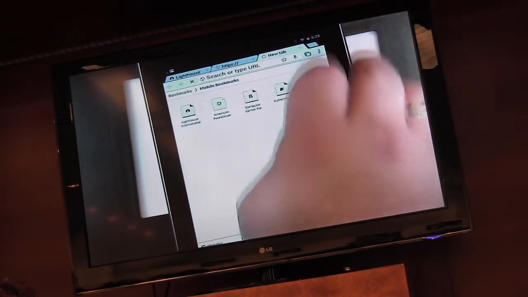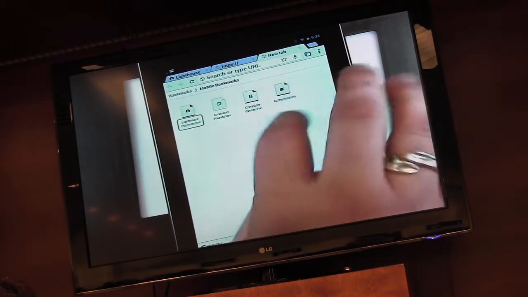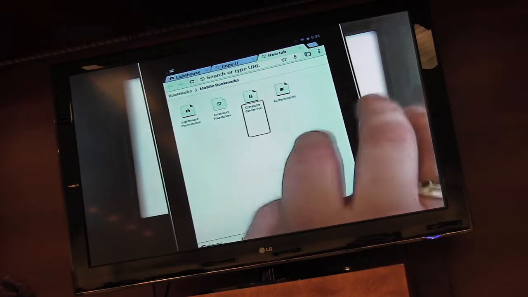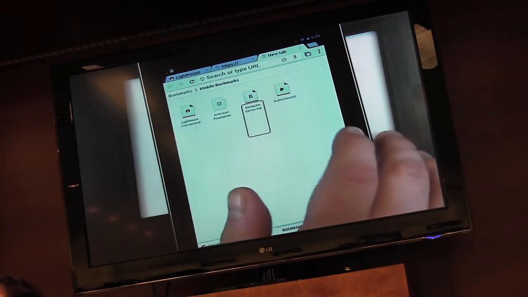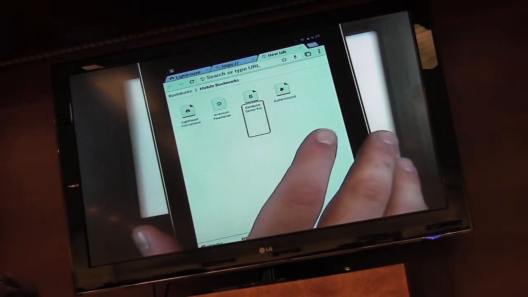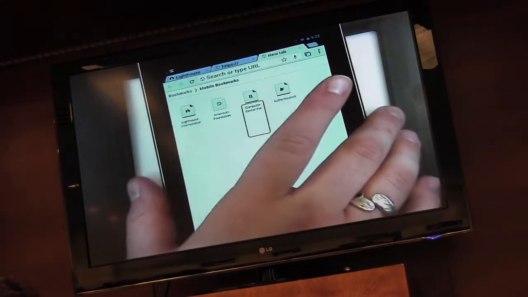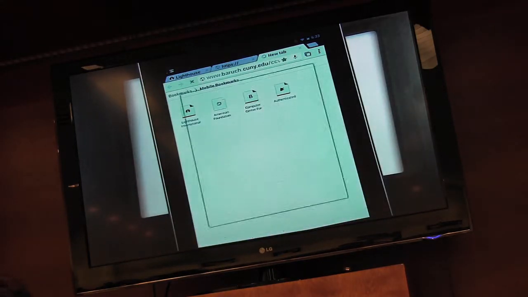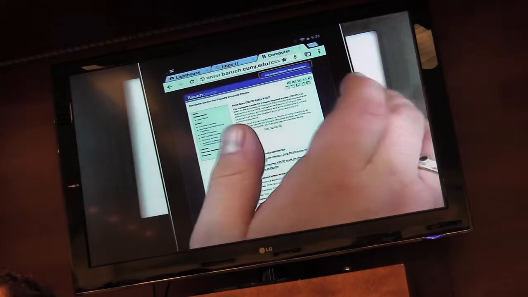Edit box. Search or type URL. New tab. Bookmarks. Mobile bookmarks. Lighthouse. American Founding. Computer Center for Visually Impaired People. CCVIP Baruch College. I have bookmarks in here, so I can double tap. Right now, I'm on the CCVIP bookmark, or favorite for those of you who are used to using a PC. And I'm going to double tap it, and it should load. There it is. Computer Center for Visually Impaired People. CCVIP Baruch College.